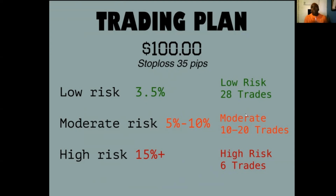How many of y'all want to blow your entire account based on 3 trades when you had an opportunity to build your account slowly using smaller lot sizes, to where now you don't have to be right 3 out of 3? When you're using smaller lot sizes, you get to stay in the game. Now you can take 30, 40 trades on a $100 account, and you can be right literally 40% of the time, literally 30% of the time in most cases, and you will still turn a profit in these markets, versus trying to get out there and use the big lot sizes.